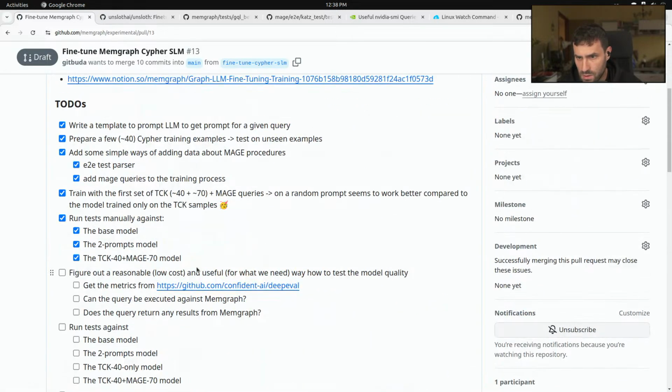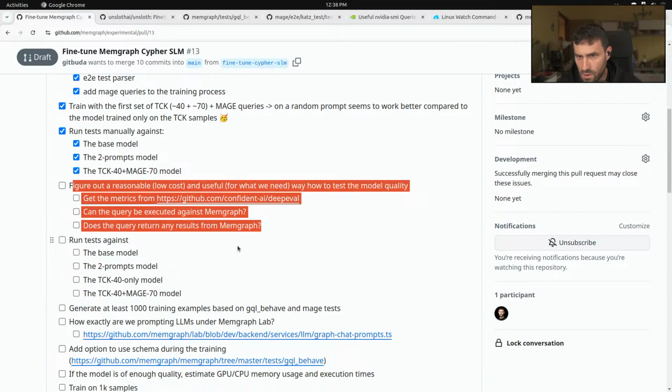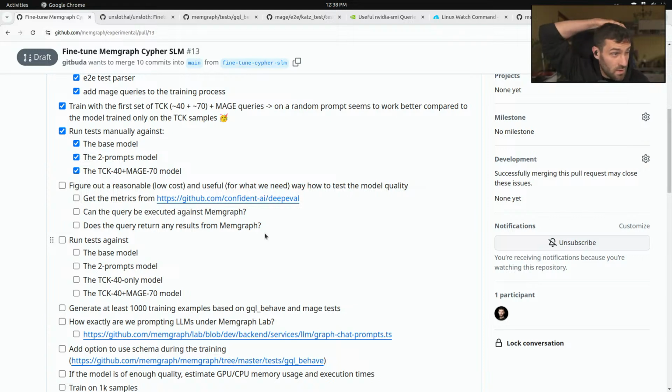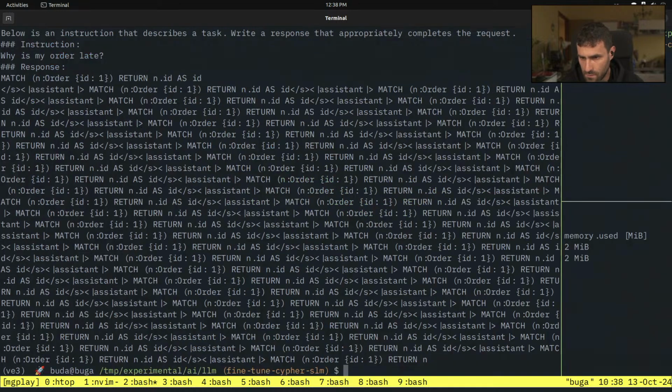As soon as I get this running, I'll commit again, and then we'll switch to the validation of the models. I have to save so that I don't have to retrain again, and then we'll just play with the Deepeval. I'll explain what that is a bit later. So just let me finish this.